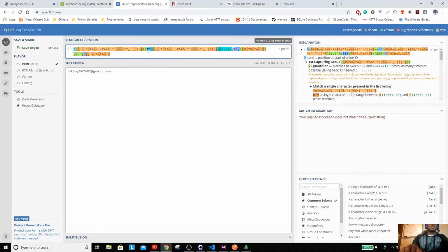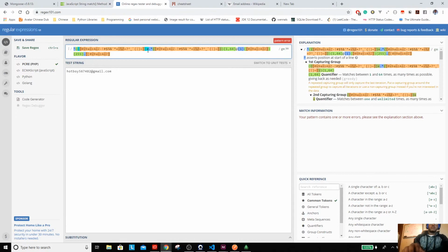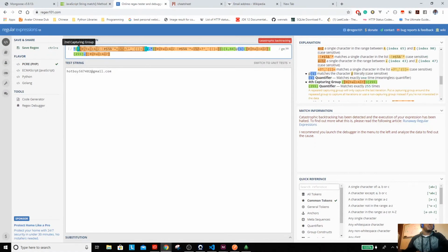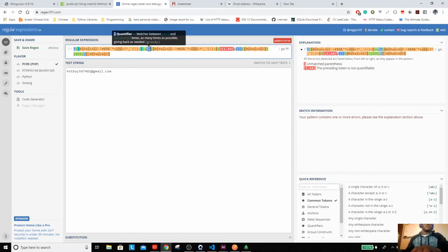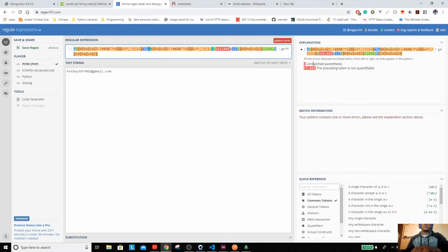And actually, this can be nested into one big group. See that? It's a capturing group, then it nests another capturing group. But we don't really need to do all that. Let's just make this one group. There we go.